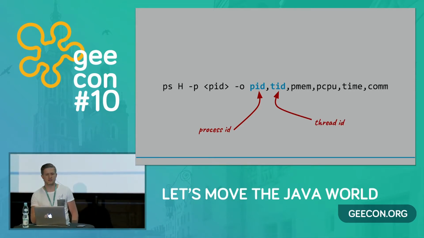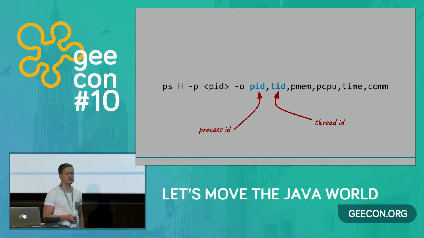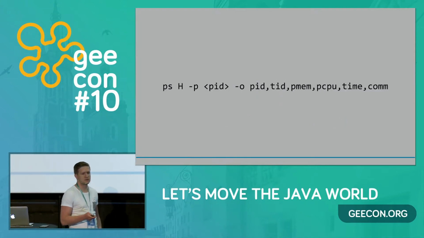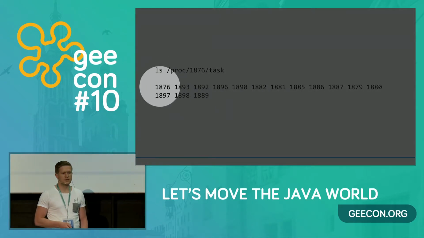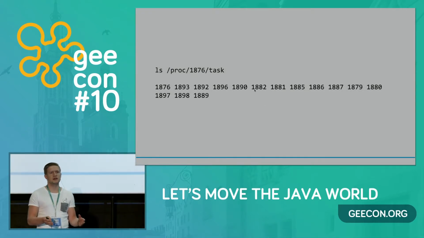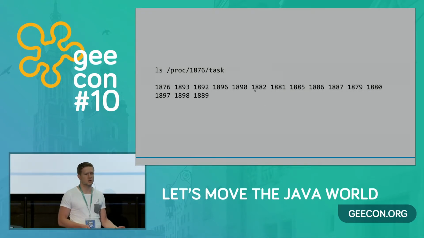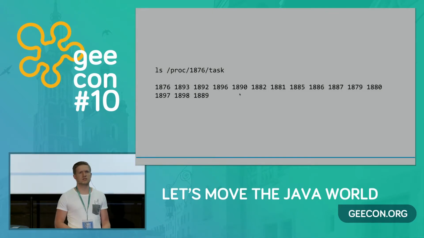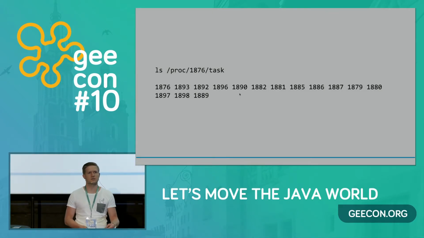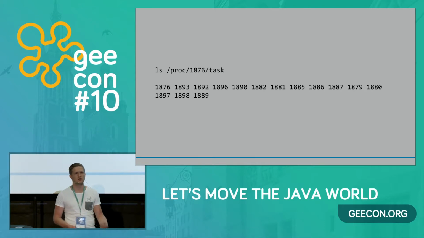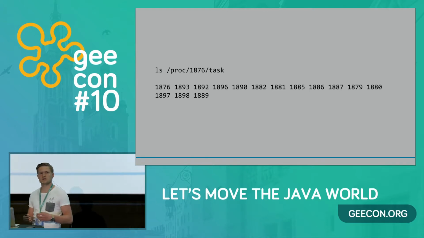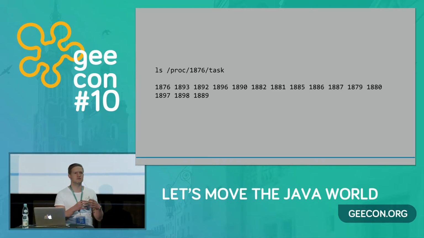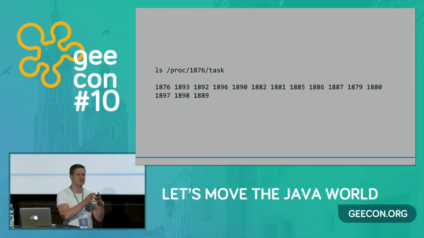So thread ID and process ID actually share the same namespace. As you can observe here, the PID and the thread IDs are in the same namespace. They're all integers. If you start a process with, I don't know, ID number 100, there's a good chance that your first thread in this application is going to be 101, 102, and so on. So it's not continuous, but it's the same namespace. It already shows that processes and threads are very close to each other. As I said, a process is just a set of threads.